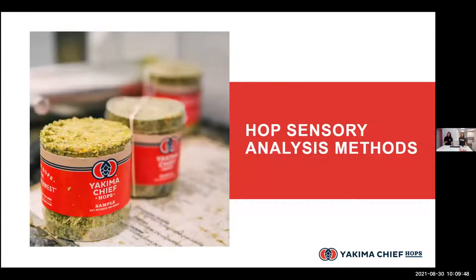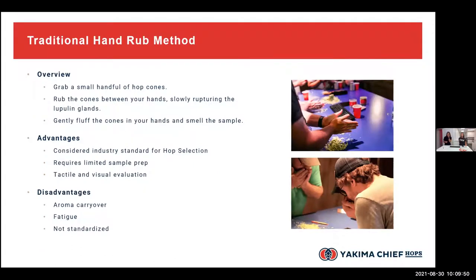So, some different hop analysis methods. I'm sure most of you have heard of the traditional hop hand rub. This one is probably the most commonly used assessment method. It is really easy to set up, but it's very messy to clean up. However, it's considered the industry standard when it comes to hop selection.